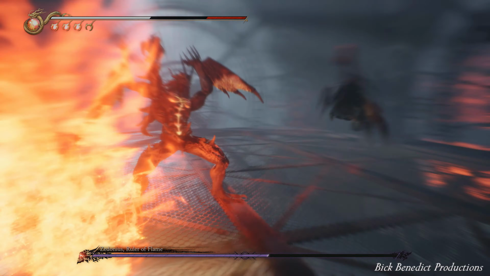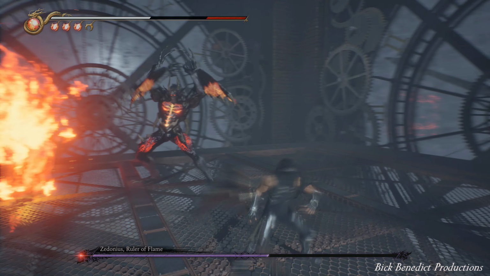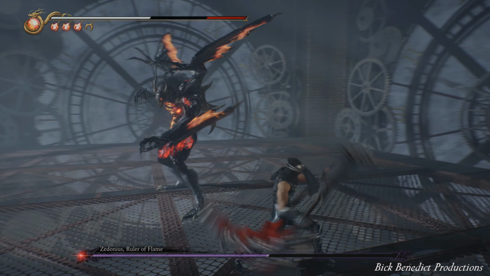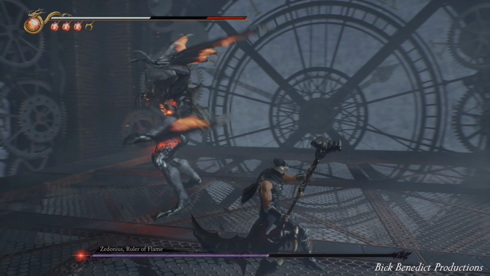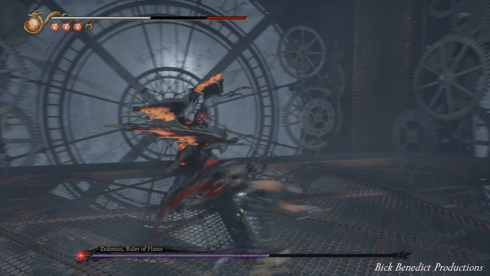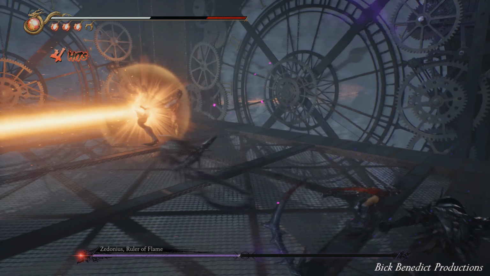So he's almost at about half life here. We're waiting for the lackeys to spawn. Watch out for his punches. They guard break you, but it doesn't seem like they guard crush you and damage you. There's a swing. 4 Ys. Here are the lackeys. Watch out for his laser beam.